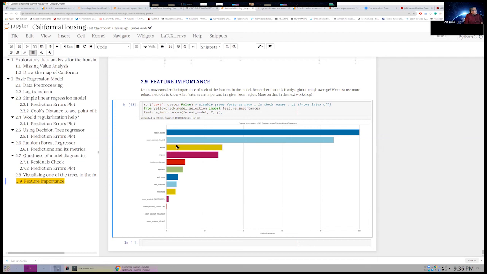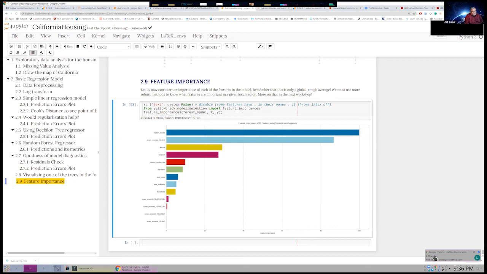See, median income is more of a chicken and egg situation. Expensive homes are afforded by people who can afford them. So I would sort of discount that. But if you look at these three values, ocean proximity, latitude, longitude, what are they saying? They're speaking to the truism that any real estate agent will tell you. They have a saying, a cliche, that there are only three factors that matter for a house price: location, location, and location. Right? So those are all the three factors. And you see that said in so many ways out here.